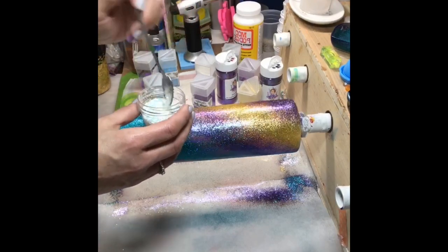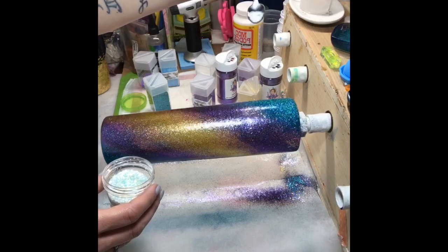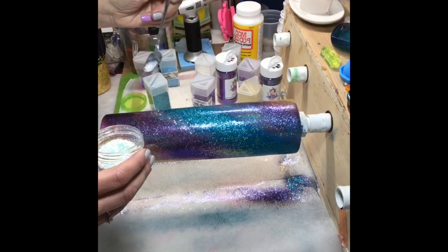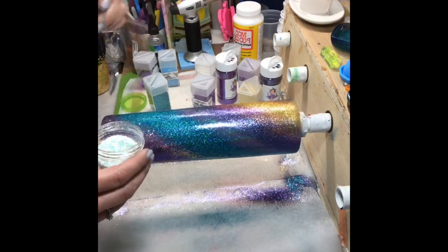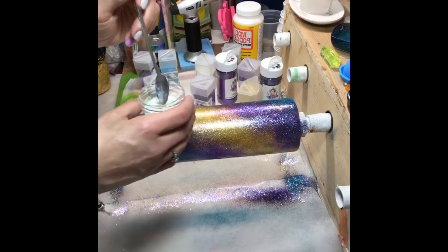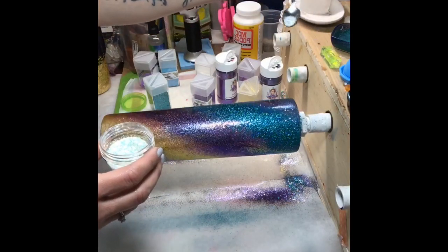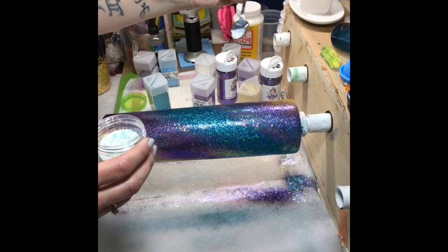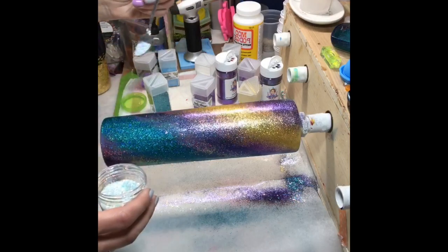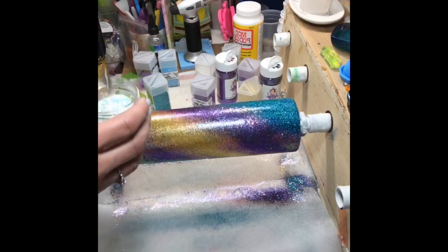Alright, so purple and blue. That's the line we're going for. A lot of this is going to fall off because it's a thicker cut. But like I said before, I'm not going for full coverage in this area. I just want it to stick here and there. And I'm only going to go over that with this once because it's sticking really well. I just wanted to give it a little pop of some color that'll go nice together. And I think that's good with this part.